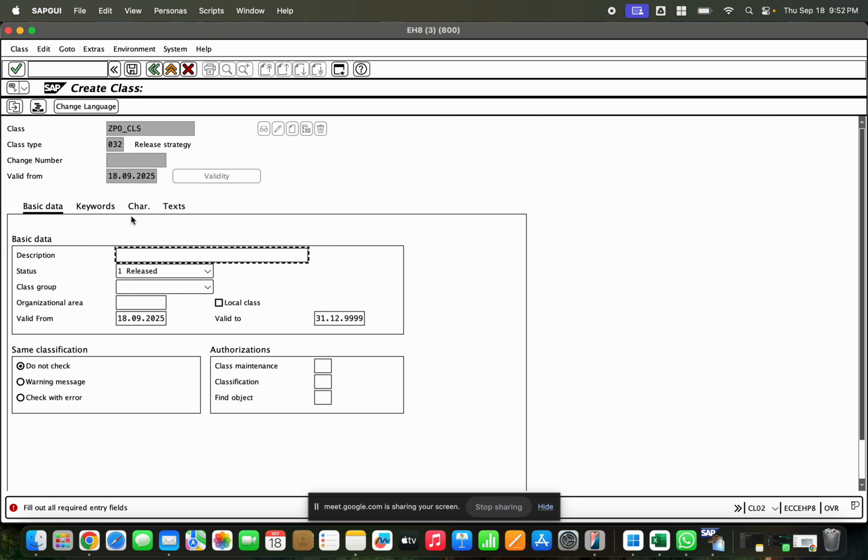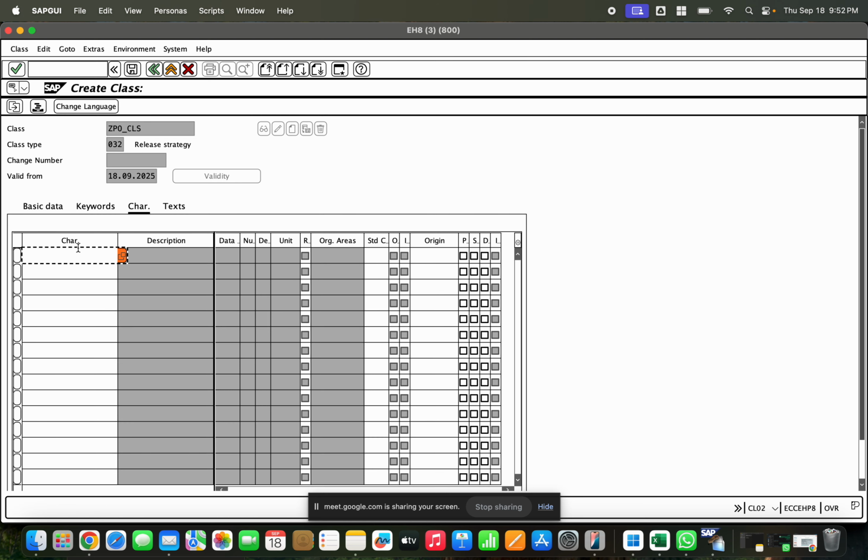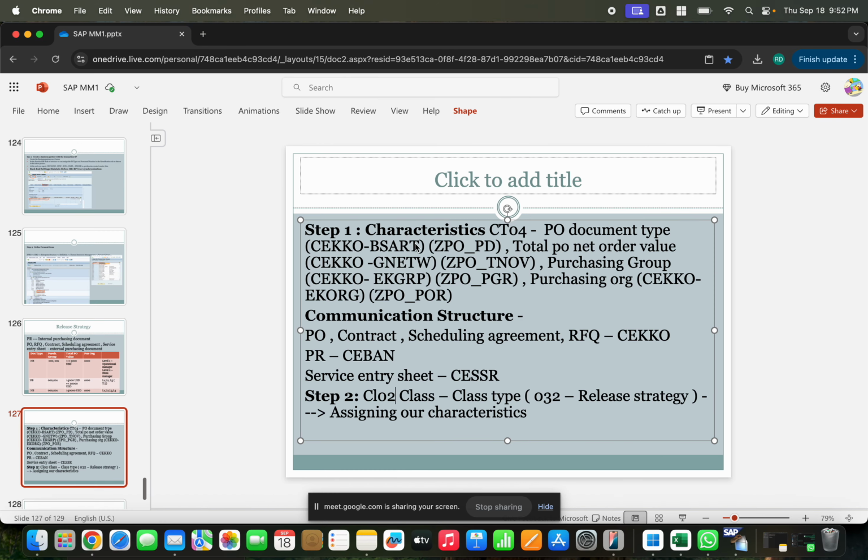Okay, so here you have to enter the PO class, or the release strategy class. You can define that class which we defined, and you can enter here the characteristics names which you created already. So what are the characteristics you have created?